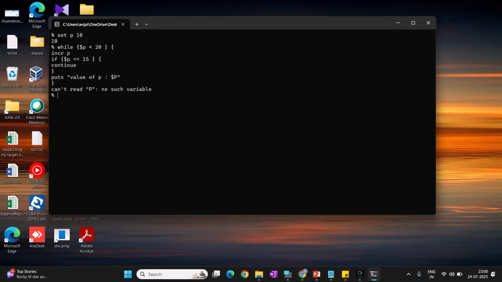Okay, my bad. By mistake, I have given this value as capital P, which I have not defined. Now I'll have to write the entire code again, which honestly I do not want to do. But yeah, no other option.